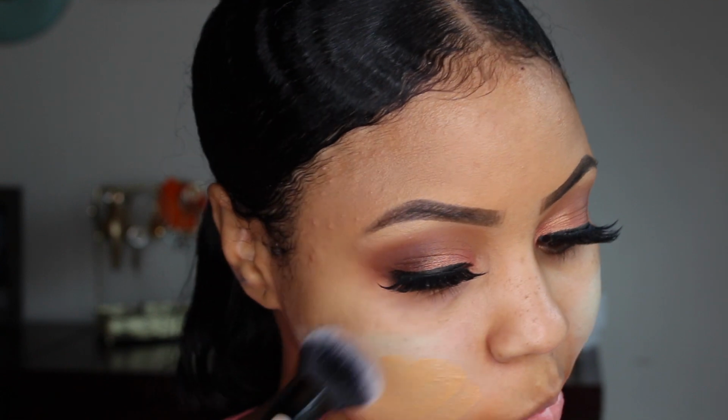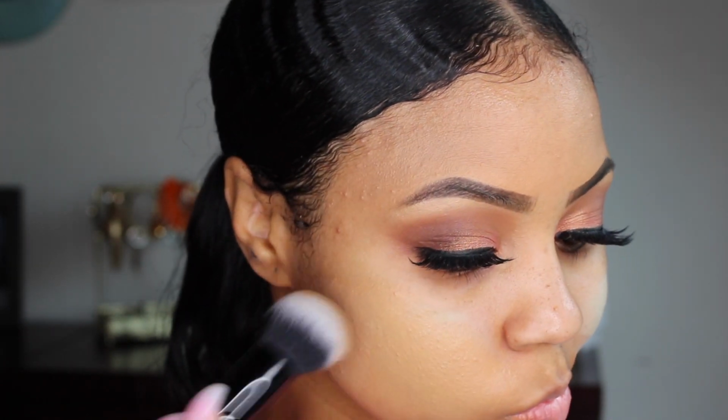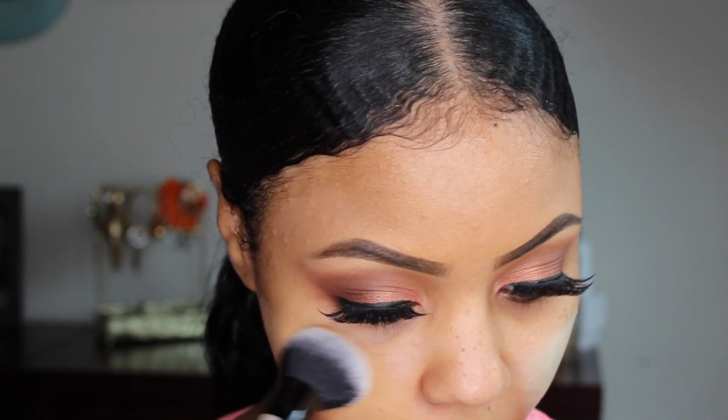Then with my e.l.f. foundation blending brush, I like to take my Studio Fix Fluid by MAC full coverage foundation and apply that all over my face.